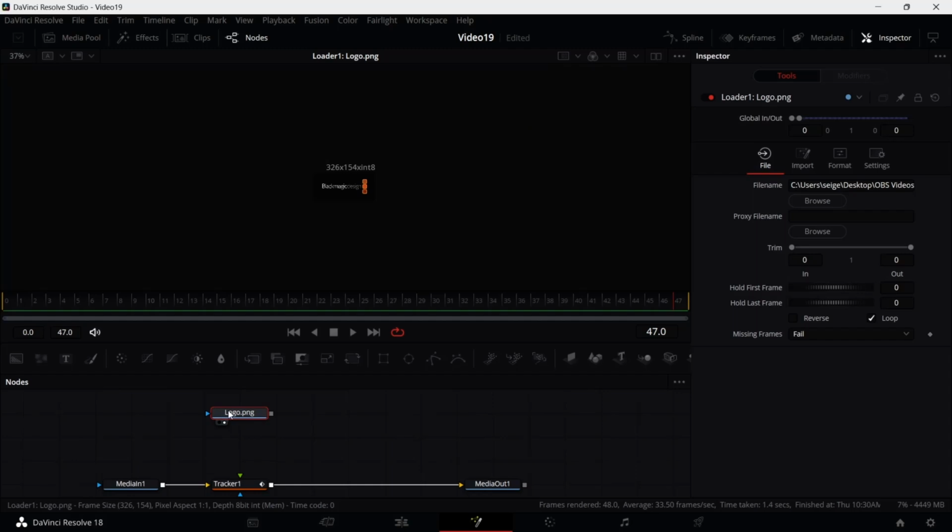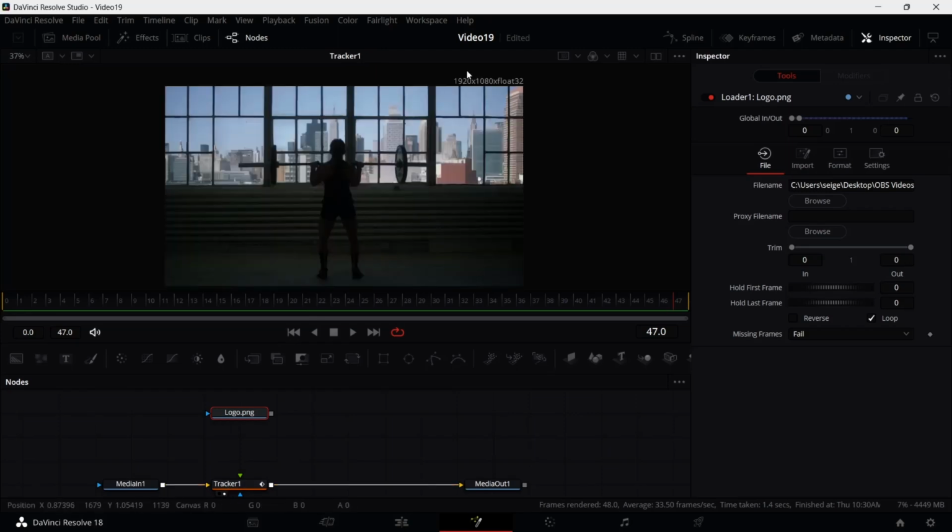You'll notice it no longer says loader. It brings up the name of what it is you've assigned, which could be handy down the road, and another good case for marking your stuff well. So upon this, we note it's very small. We also note that this is a different domain and resolution than our tracker down here. 1920 by 1080 is what this came in as.